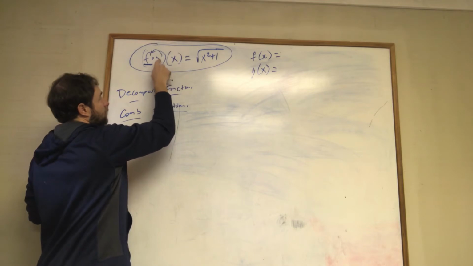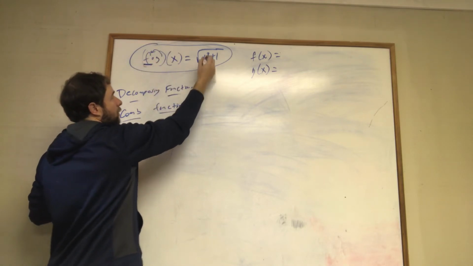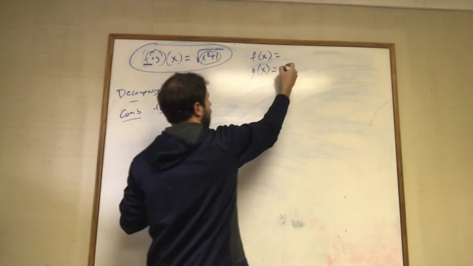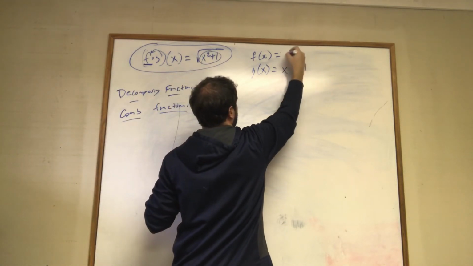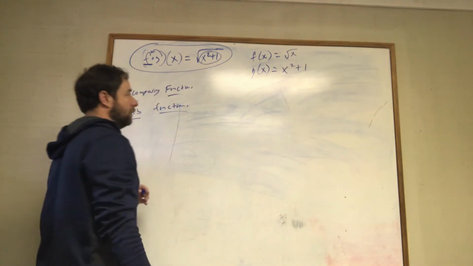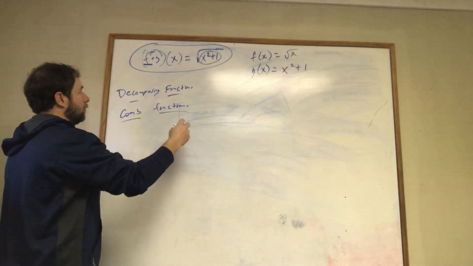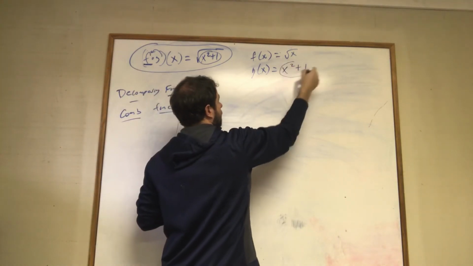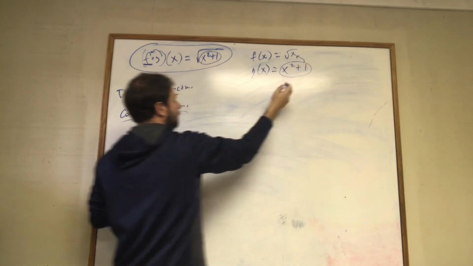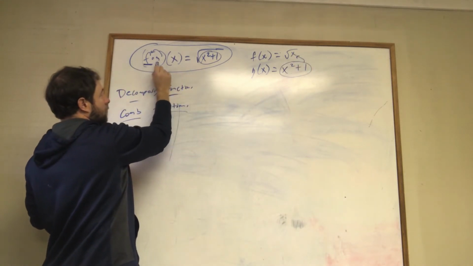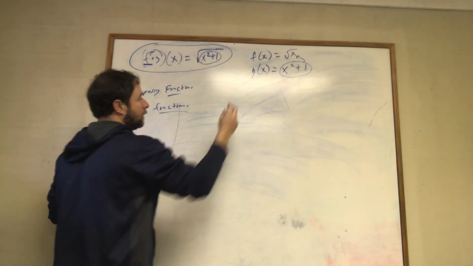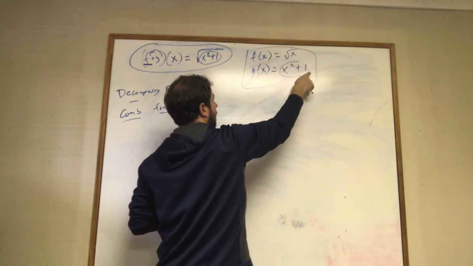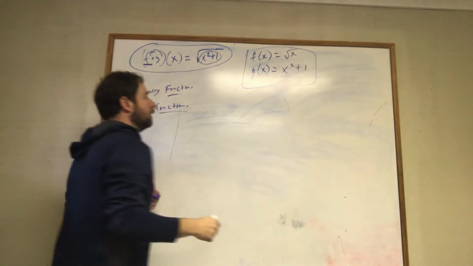And so that means the g was put into the f equation. So I'm going to guess that this was put into the f equation. So g of x is x squared plus 1. And I'm going to say that f of x is the square root of x. So that means that what they did was they took this and they plugged it in for x, because that was what they told you to do. Take the g equation and put it into the f equation. This would be your answer right here, obviously minus what I did right there.